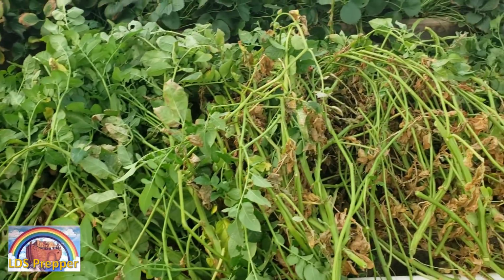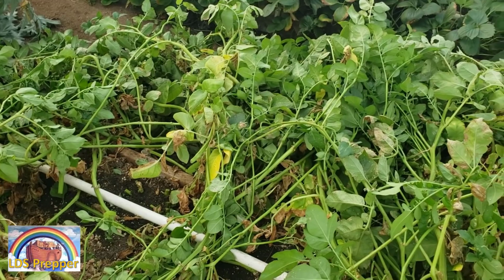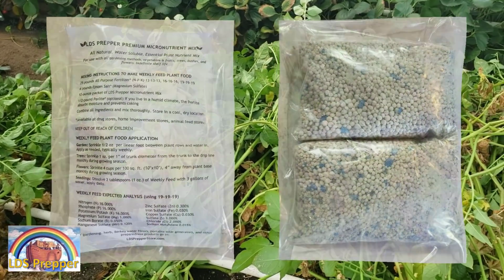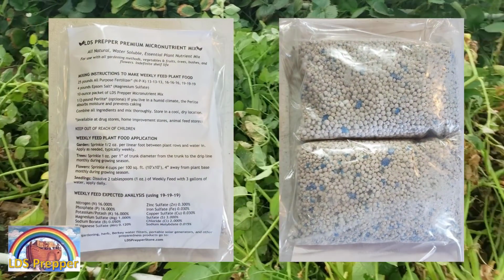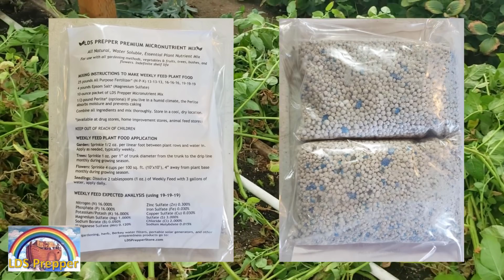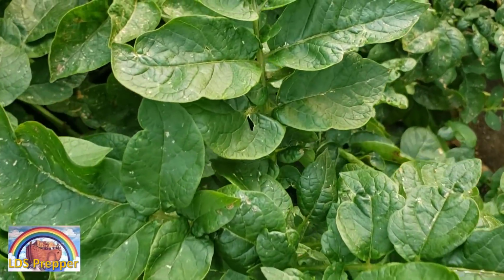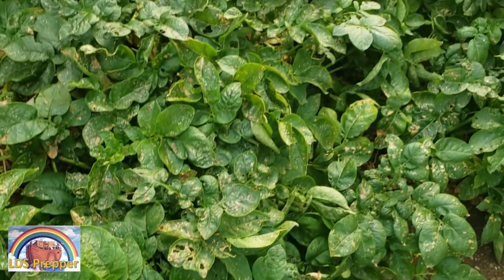These potatoes here that are 6 feet tall, or were 6 feet tall, were fed the micronutrient mix, the LDS Prepper Premium Micronutrient Mix, mixed with the nitrogen, phosphorus, potassium, and Epsom salts. And these potatoes over here were not. You can see from the leaves the obvious effects of nutrient deficiency here.